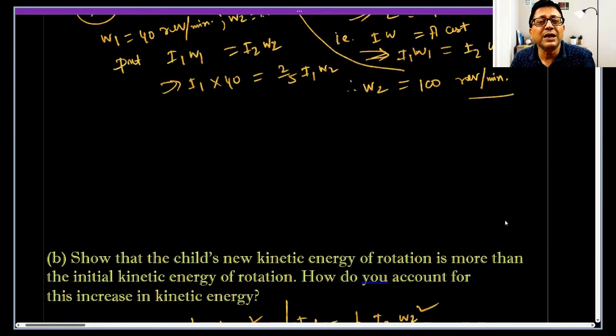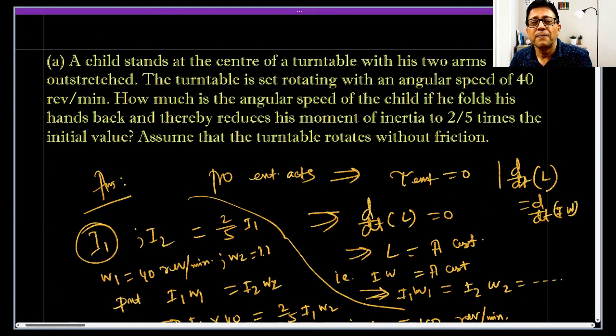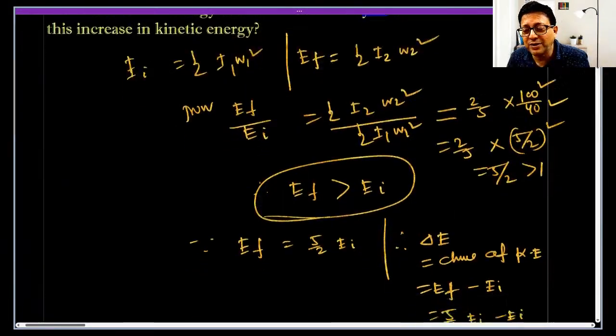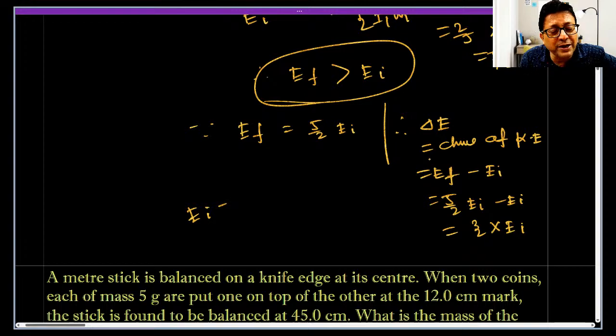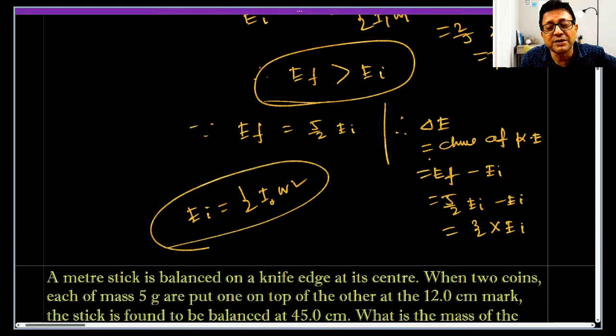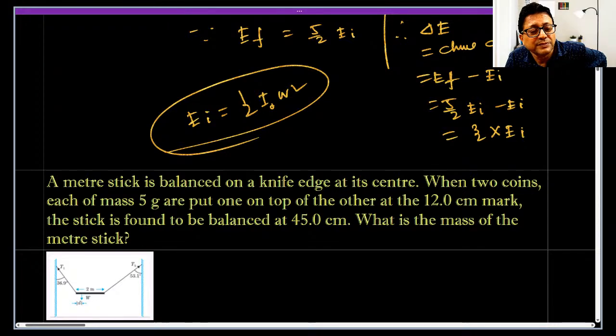How do we account EI? Initial kinetic energy. See, angular speed is given, but moment of inertia is not given. So we cannot find it exclusively. The formula is this. It is 3 by 2 into EI. But the EI exact value we don't know. We have compared, it's fine, but we don't know its exact value, half I into omega square. You will put it there. Whatever you get, if the data is given, then you will do.